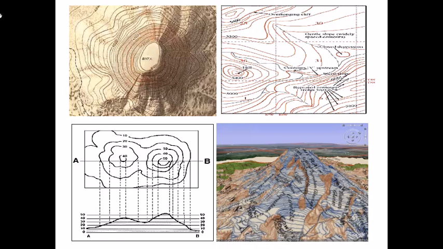So it gives you a clear picture of reduced levels of different points on the ground, and hence gives you a picture about what the land looks like, what sides of the land are at a higher elevation, which sides are at a lower elevation, if there are any valleys in the land, if there are mountains, how many mountains are there, what sort of topography is there. So you can get everything by just looking at this map.